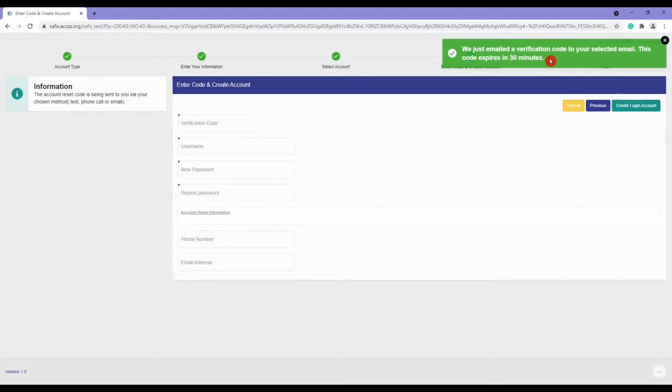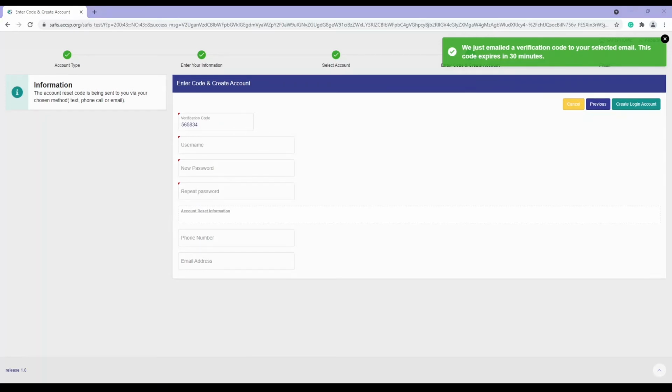You will now receive a code by text message, phone call, or email, depending on your choice of method. Enter the code in the space provided.